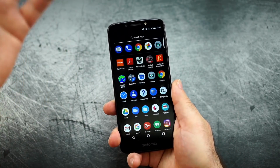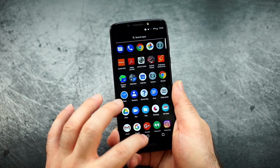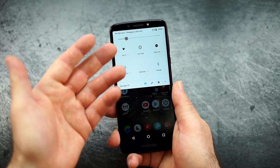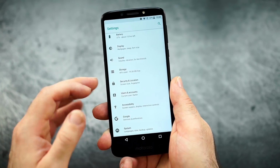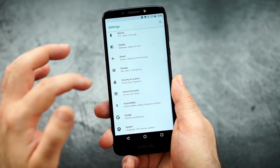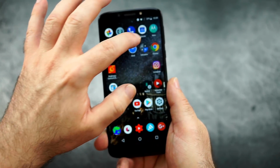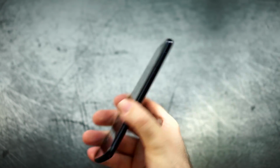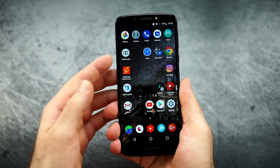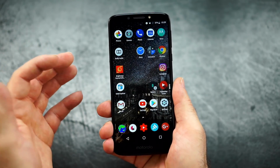So let's get into the software, which obviously also once again is the same as on any Moto phone. So draw, here we have the quick settings, we have the stock Android look. No theming engine. In terms of Android, we have 8.0, and we don't really have many extra options. We have, of course, the Moto Suite that allows you to make the screen smaller, that allows for some gestures to turn on the flashlight, which I think should be on every phone. But other than that, you don't really get many extra options, which leads me to just say that the software delivers everything you want it to do. Maybe a little bit more, but not really much more, and that's fine.